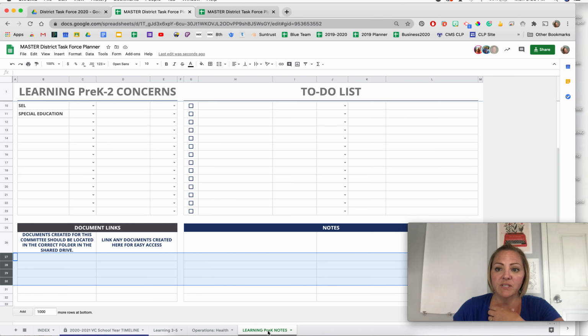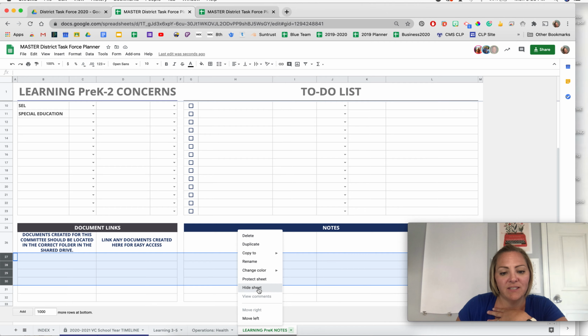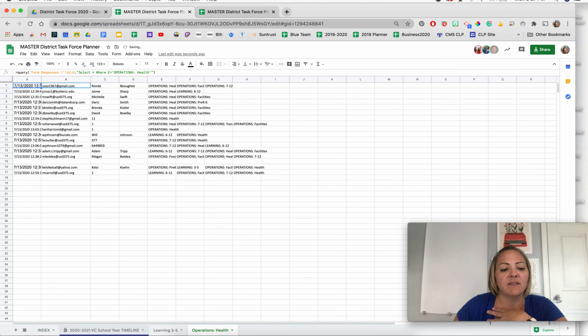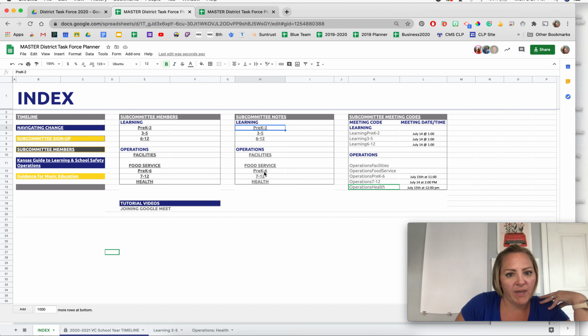If you are personally done with the document that you are on, you are going to right click and then hide the sheet. And all that does is it brings it back over here. So what you can do is you can go to the index and you can open that up again.